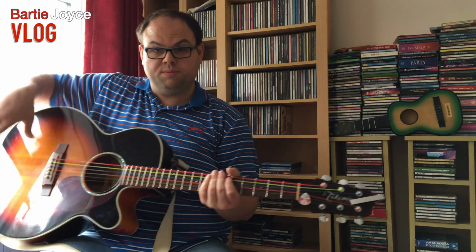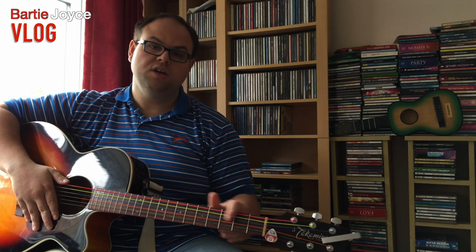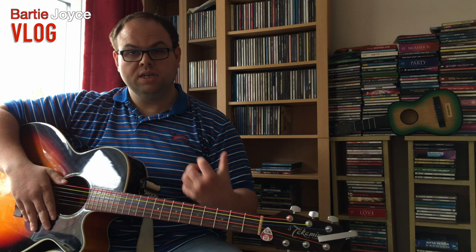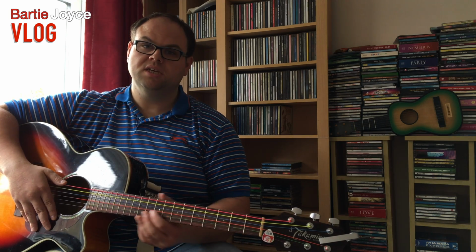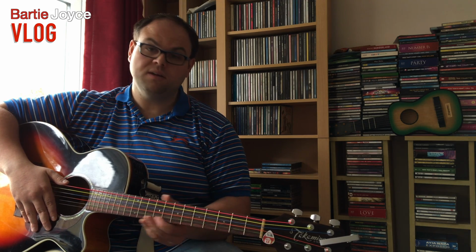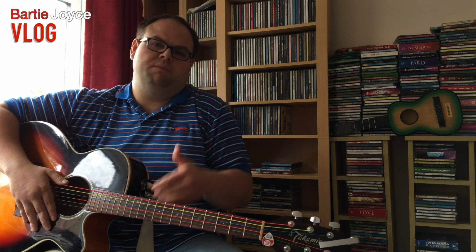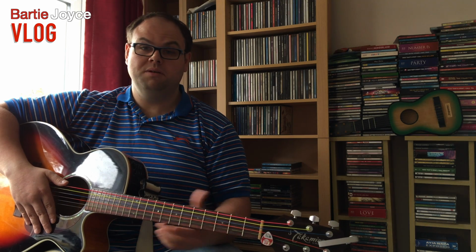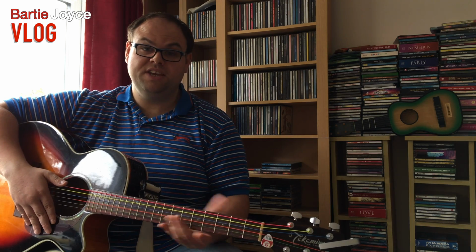Well, I use a Takamine for recording my songs and playing my playlist quite a bit actually. It's my first ever guitar that I bought, that I still play regularly, and I still love to do my busking with this. I got it from a shop called Manson's in Exeter. So if there's ever any problems, touch wood, I can just take it straight to them, and they can sort it out, whatever it is, like the price and that.